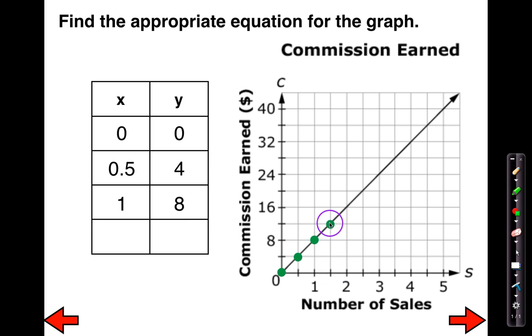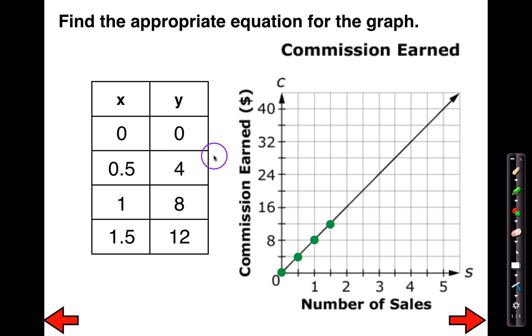Next one's going to be 1.5, let's see, since they're not going by 8. This is increments of 4. I apologize. Correction, they're going by increments of 4, so this would have to be 12. Now, did you have to pick these points in particular? No, if you wanted to, you can pick the 1, 8, 2, 16, 3, 24, 4, 32. I would have picked those just because there's no decimals involved, but I want to still expose you to what you would do if you did have decimals.